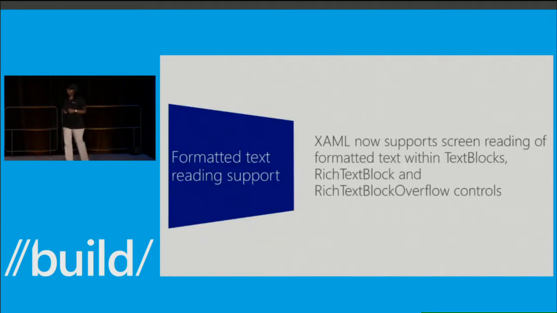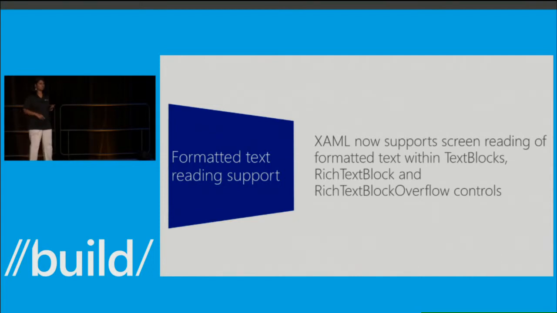Moving forward, in XAML we have these primitive controls, the text blocks, rich text blocks, and rich text block overflow. And it's possible to have formatted text in there. Now, very often, we use formatted text, like bold, underline, italicized text in our app to draw the end user's attention to a particular piece of important content in your app. Maybe it's an error message that they need to pay attention to immediately, or it's a warning that they need to take into account of. As a visual user, I know it's bold, or I know it's italicized. I know there's a reason for why the text has been formatted a certain way. It's to get my attention.